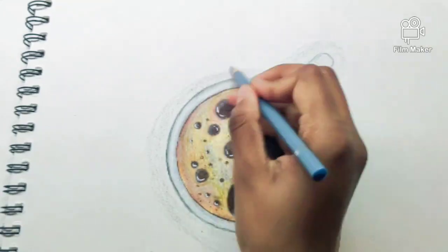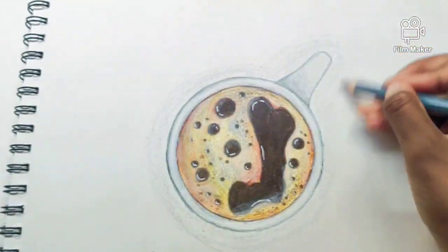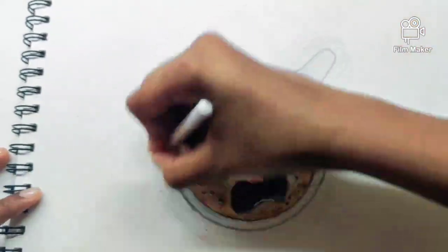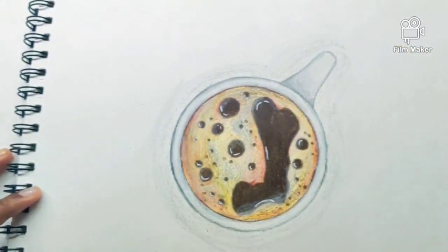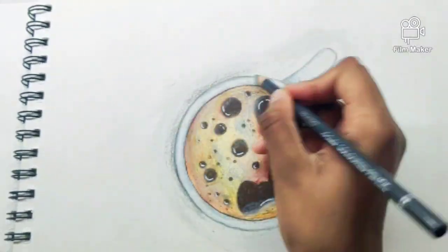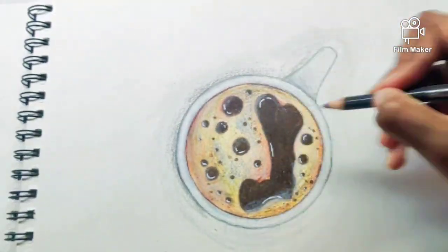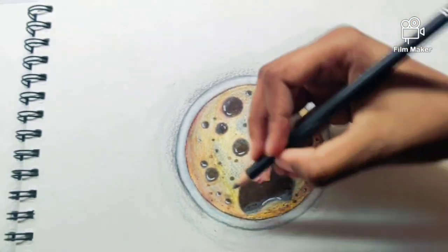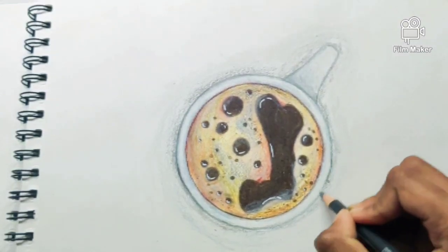Now how I did this is I used a light gray color first and then used white to blend it. Then I used a darker shade of gray to add more shadow. This is the simplest way to do the background. If you want to add more detail, you can add more colors onto the background. For that, I just used a dark brown color to add lines in the background.